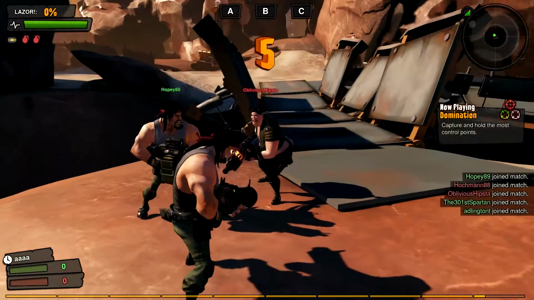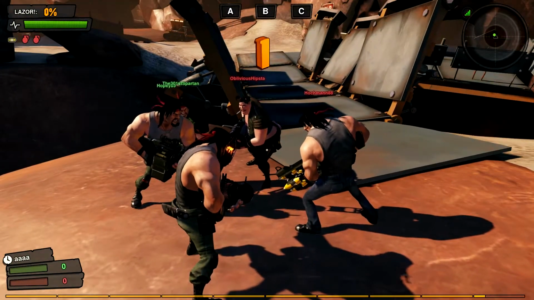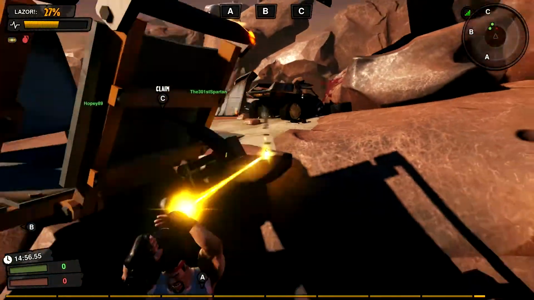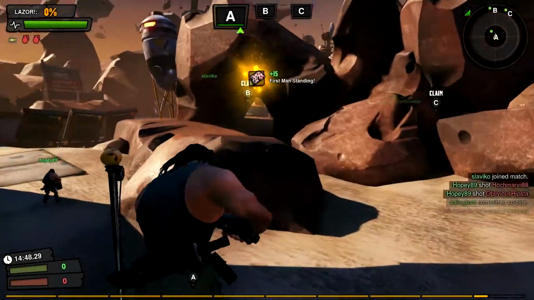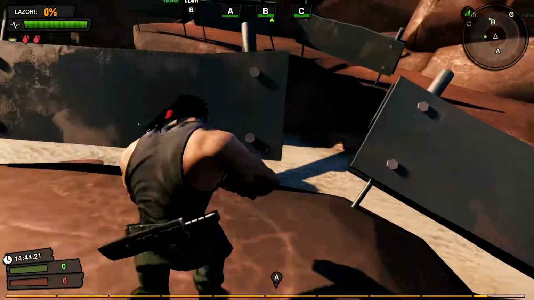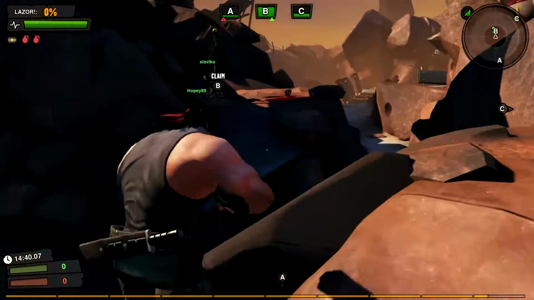10, 9, 8, 7, 6. Uh oh. 5, 4. Grenades. 3, 2, 1. Oh, I fell off the edge. Wow. Okay, that went well. Oh yeah, hold and control the most control points. I remember. Have I seen this map? I think I've seen this map.